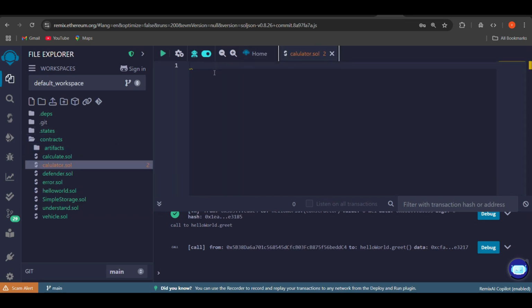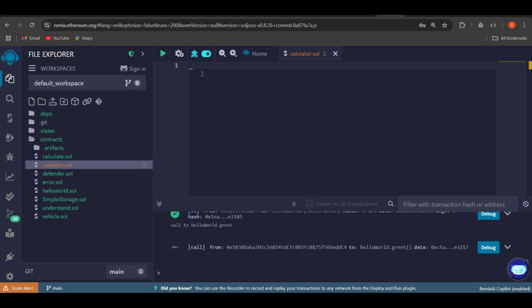Now here we will write our second file. Here we will write our calculator smart contract in the Solidity programming language.